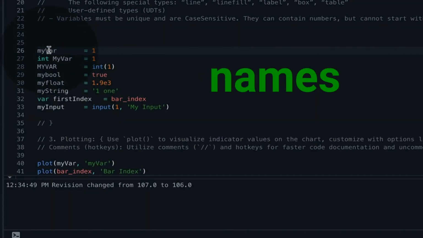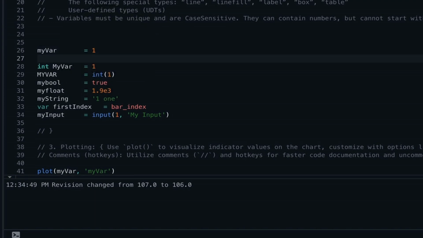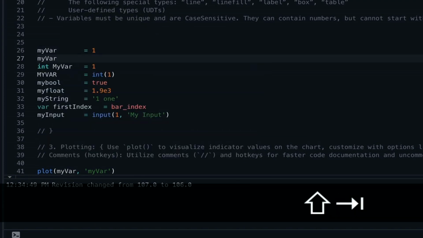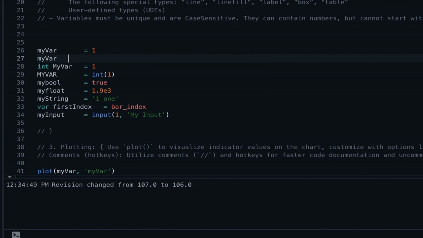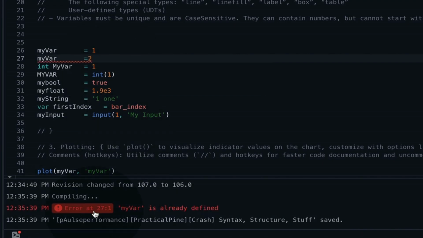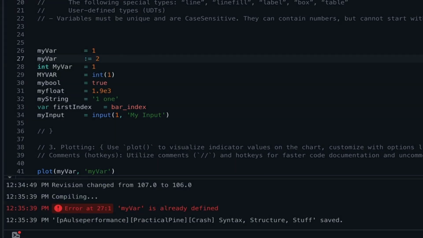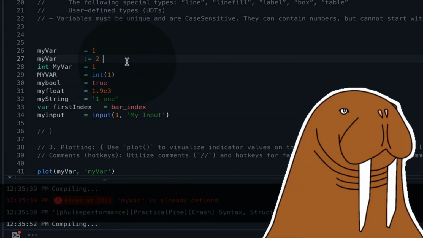Now, the variable names are case sensitive and they must be unique. So if I want to assign something else to this my var, I'll get an error. So let me save that, and then it says error at 27:1. My var is already defined. So if I want to reassign something to my var, I actually do this, the little walrus face, and that will make it work.